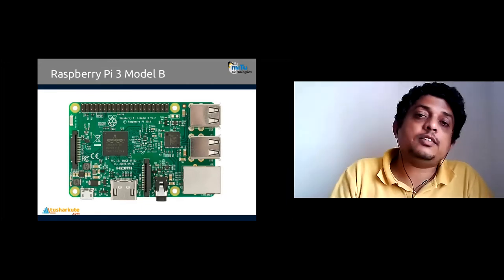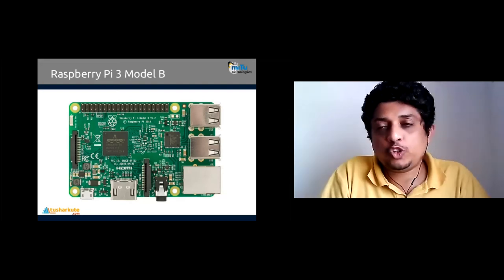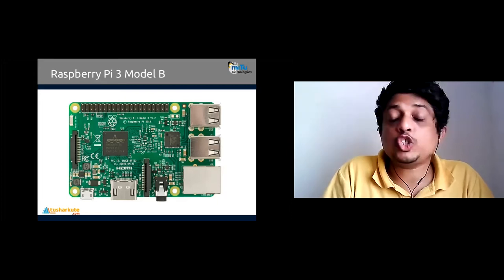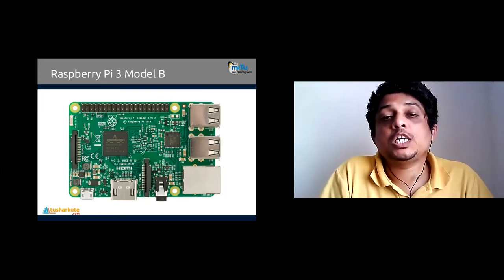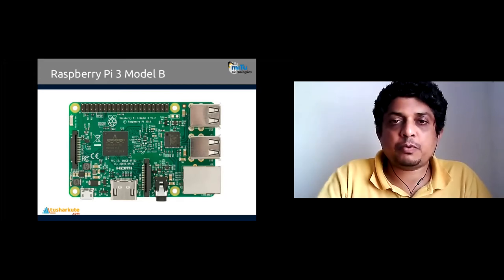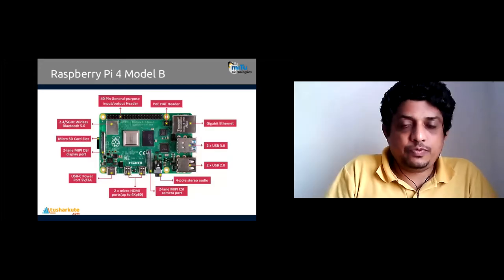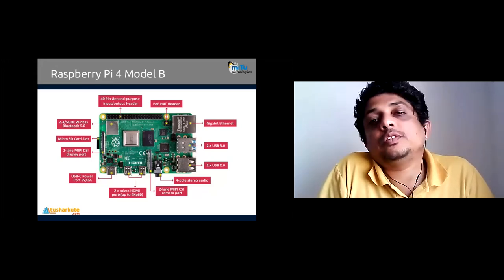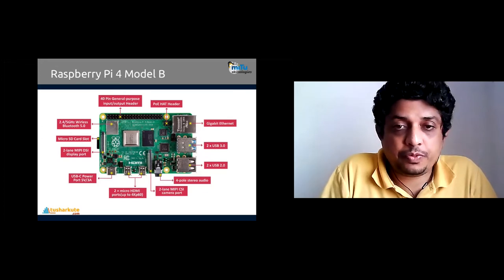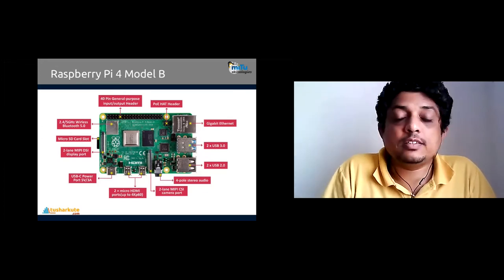It is containing RAM of 1 GB also. Okay, that amount of RAM is present. Even current flavors of Raspberry Pi running 2 GB RAM, 4 GB RAM are also available. But their cost is also increasing in that particular proportion. Okay. See, this is Raspberry Pi 4, the current version available. As I told, what are the differences between both? What exactly different are they carrying?